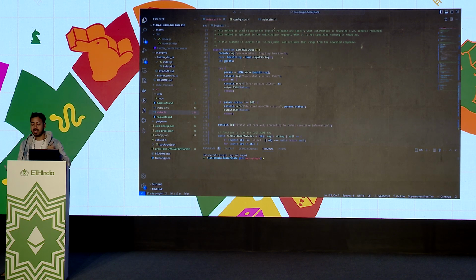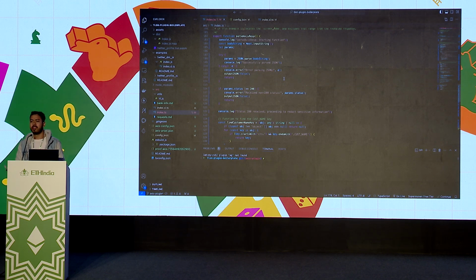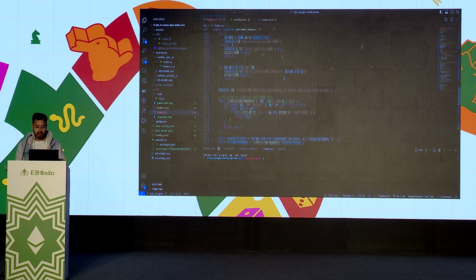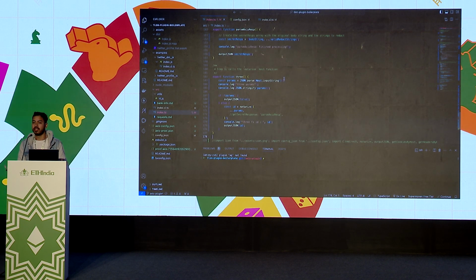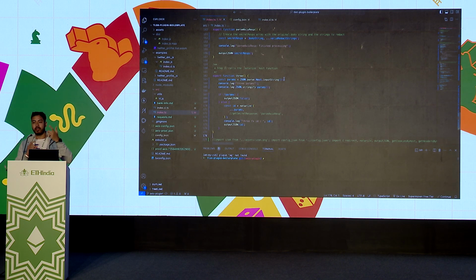And then this is the parse part where you redact the information. Suppose you want to hide your bank account number or maybe your address, so you can hide all of that information in step three. It's up to you what you want to hide and what you want to reveal. And then the notarization part. And this is basically the workflow that goes here. So if you make plugins, you have to go through these three steps. And the code is available in the example section of the TLSNotary GitHub.